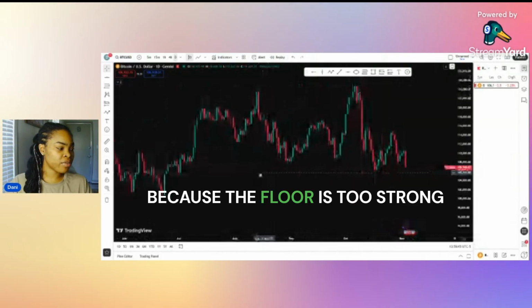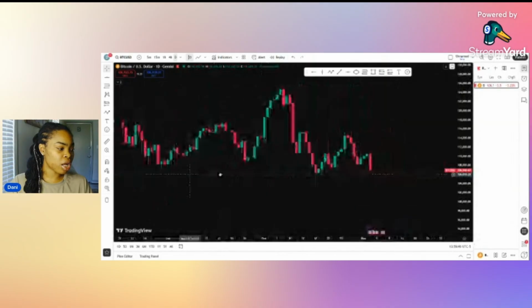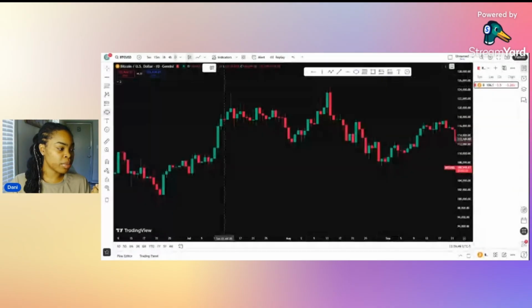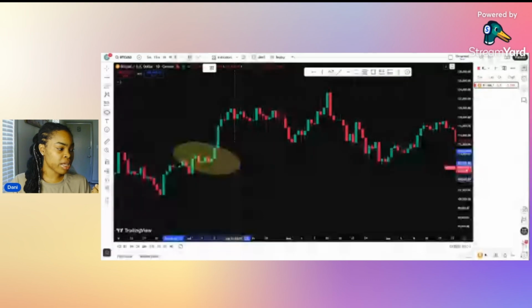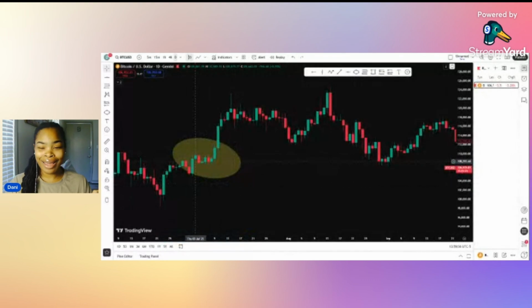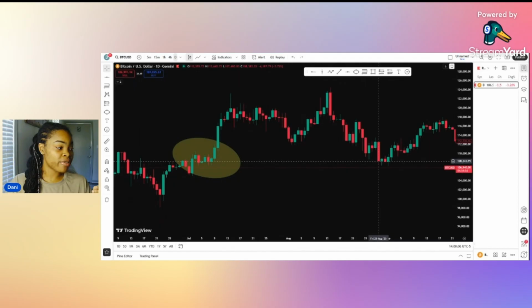If we go back even further, we see some consolidation here, some sideways movement, here around July, and then again here in August. But price has broken this structure level. So now we have to go to the next strongest structure level where most of our candles have been closing, because where a candle closes is where it truly wants to be.